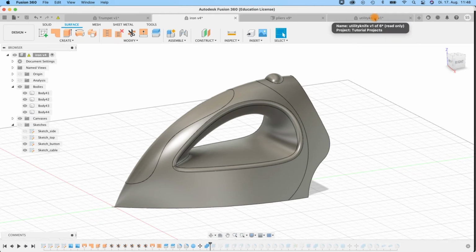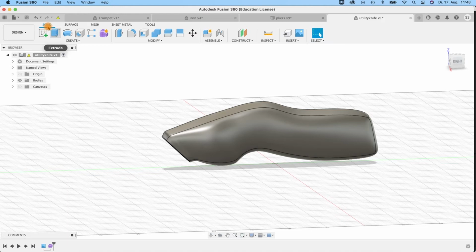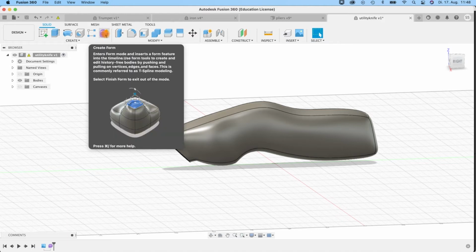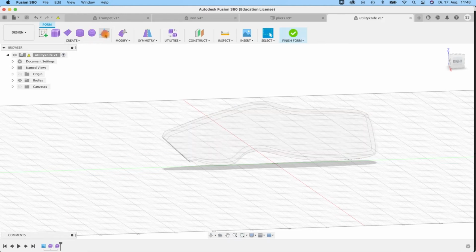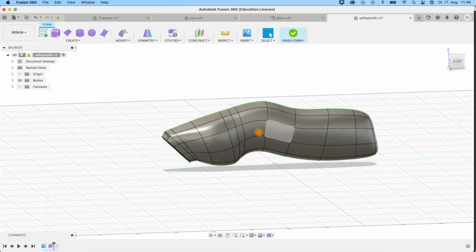Then also the third cool thing in Fusion are the freeforms, which were hidden here in the solid menu. Okay, here's the create form menu, and when you click on it, I don't want to create a new form, I just get here into my edit form.